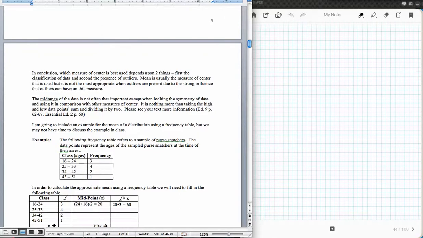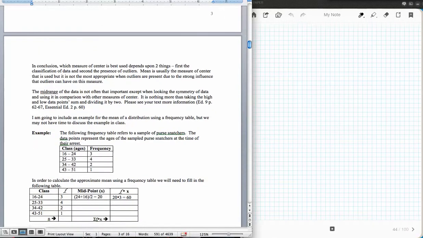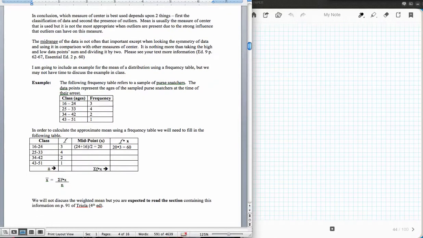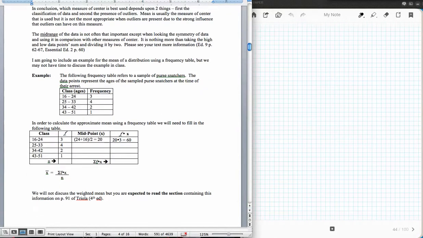So I would like to begin talking about a frequency table and how to find the mean from a frequency table. Now this one is something that I don't often put on a test, but there's a great relation to this when we start talking about probabilities. And so that's why I want you to have seen how to find a mean based upon a frequency table. And then it also relates back to our Chapter 2 material and finding the midpoints of a class. So it's a good connection to a previous chapter and to a future chapter. So I'm going to end here and start another video after this.